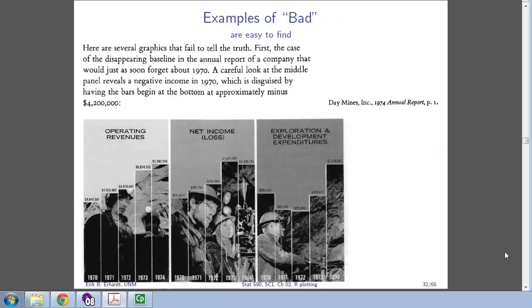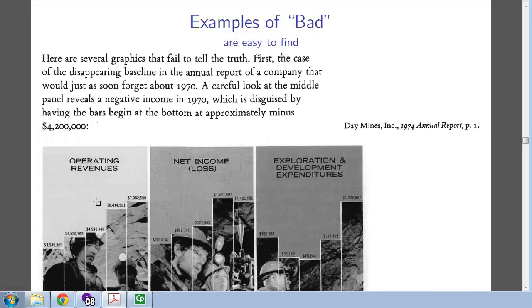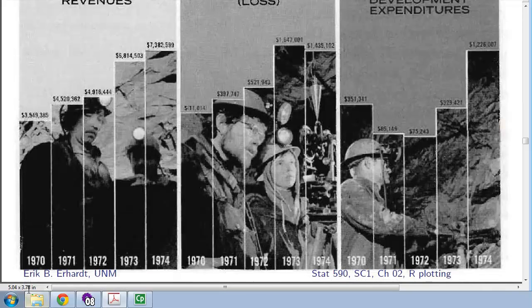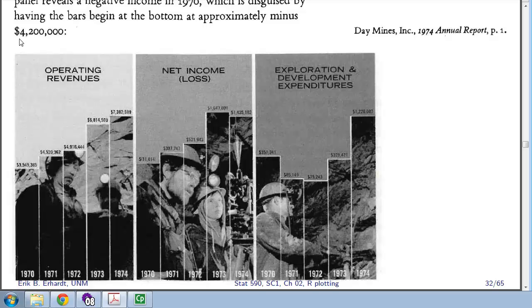All right, there's lots of examples of bad design. I'll let you scroll through and look at these. This first one has to do with where the 0 is. So there are numbers on these bars, 3 million, 4 million, and so on. Where's 0? You might think that it's at the bottom here, but actually, if you were to project this axis, I think the 0 point is at negative 4 million. So these bars are actually more different than they appear.